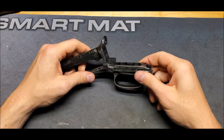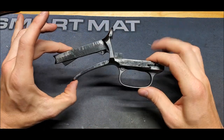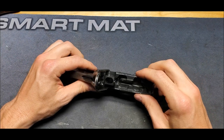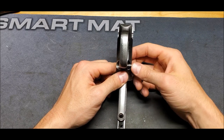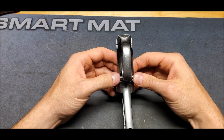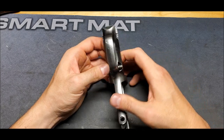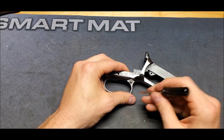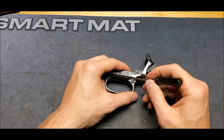Okay, we've only got one more group left. As I said before, this whole thing is called the guard officially. The only parts that we have left are your safety, which officially per the manual is called the trigger lock. So you've got your trigger lock. There's a trigger lock up in here. There's a trigger lock plunger and a trigger lock plunger spring.